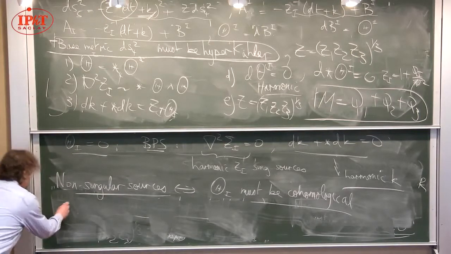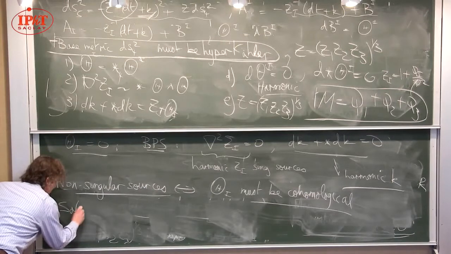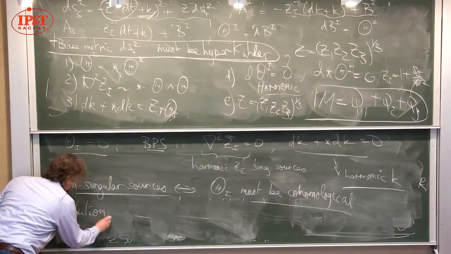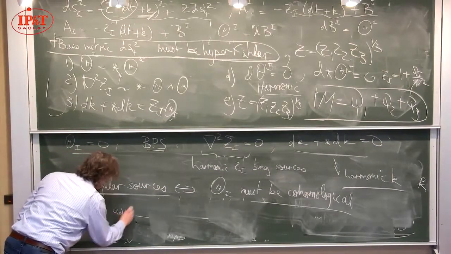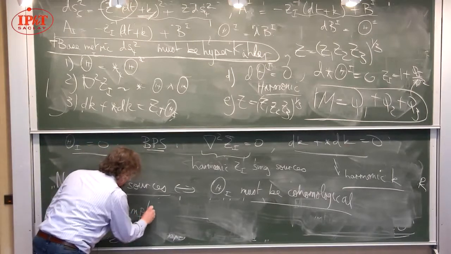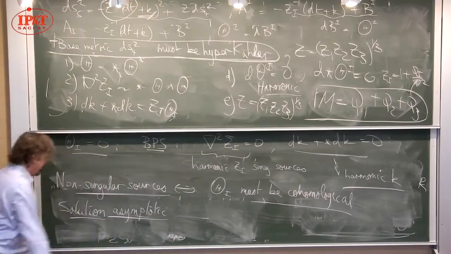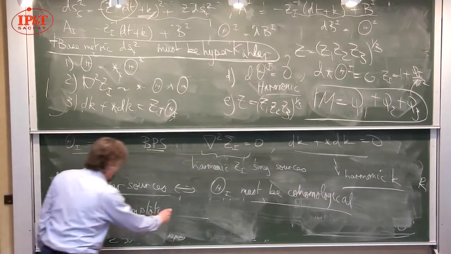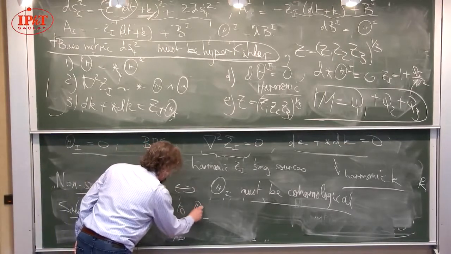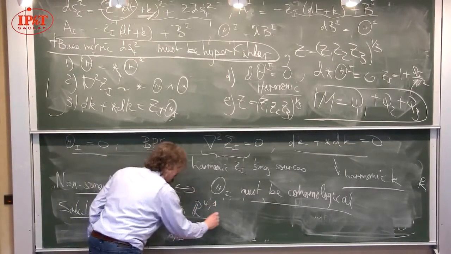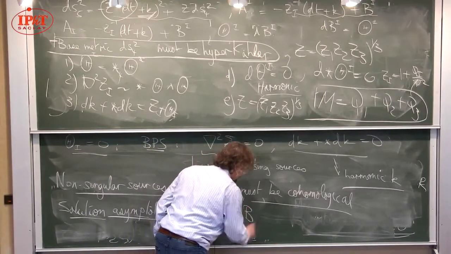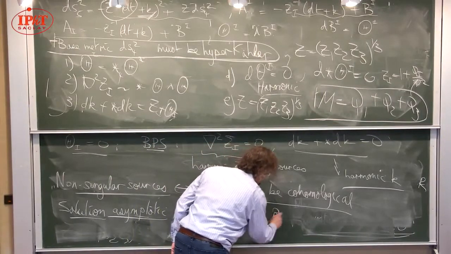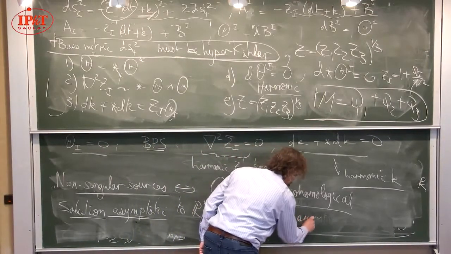So what we want is a solution that is asymptotic to R^{4,1}, asymptotic to flat space. If you make it asymptotic to something else, then there are more complicated theorems. But I want to just say, let's make it asymptotic to R^{4,1}. That means that B, the base, is asymptotic to R4.